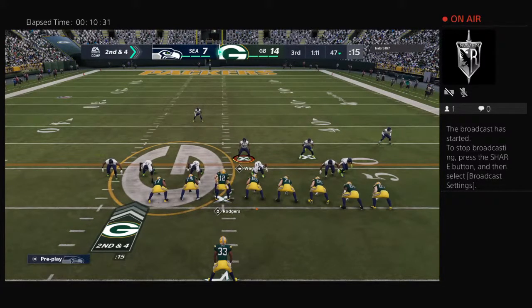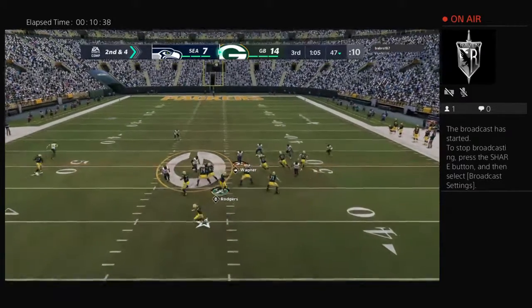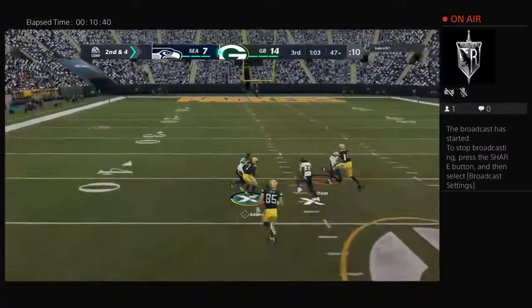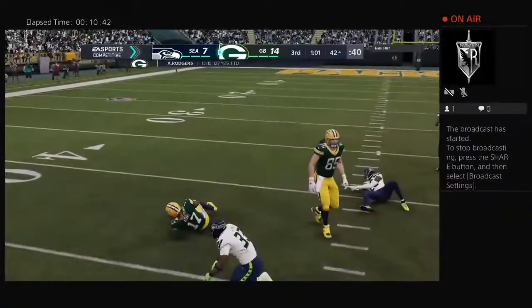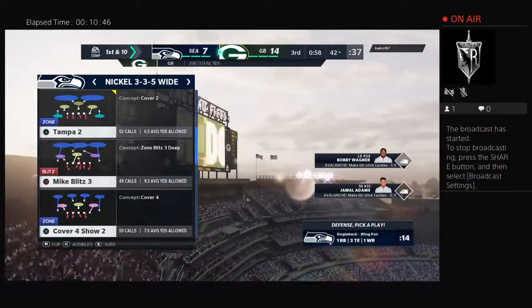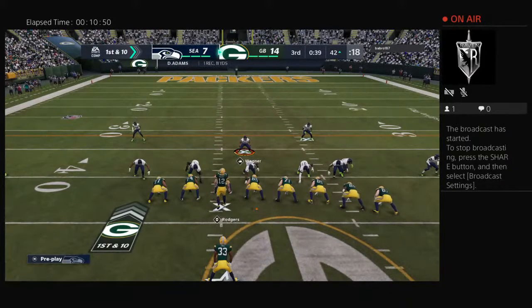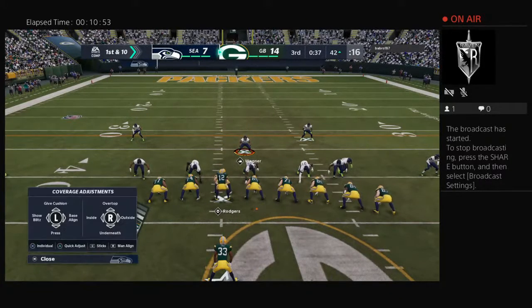And a lot of times you think if you blitz a running play, you're going to smother it. But a lot of the blitzers, they come in a little bit high. They don't have great leverage, and they're easily blocked and turned to the side. Slant to Adams. And that'll wind up moving the chains again as the tackle's going to be made at the Seahawks 42. 11 yards there, first down. 10 at the 42-yard line.